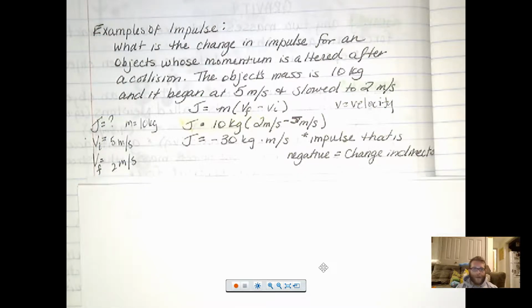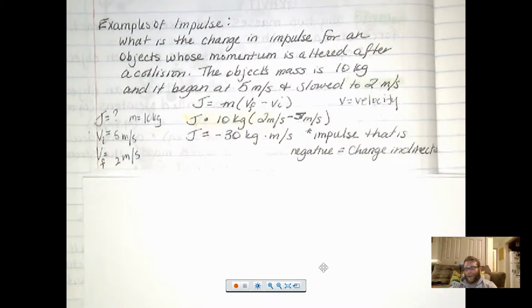So again, what we're doing with this equation is the same exact stuff that we did with everything else. You find your variables in the equation, and you get those variables based on the units. So if you know the units, you can plug them into the equation that matches those to find the thing that you're asked to find. Okay. All right, so again, you'll have examples like that for your homework.